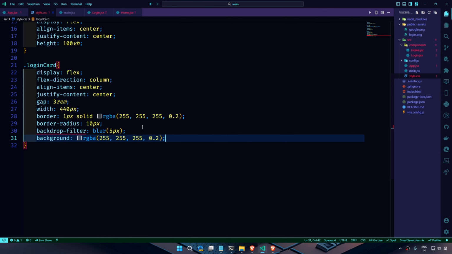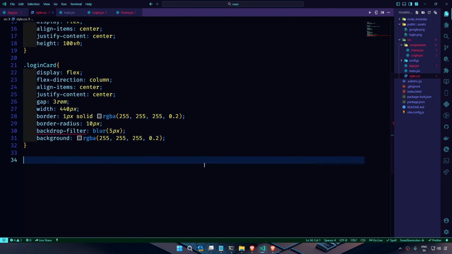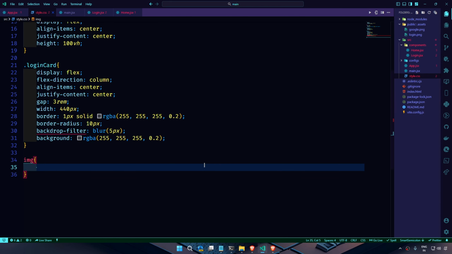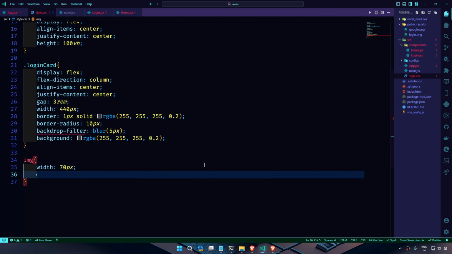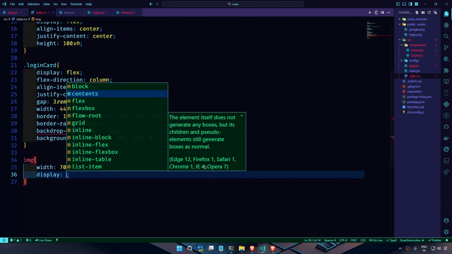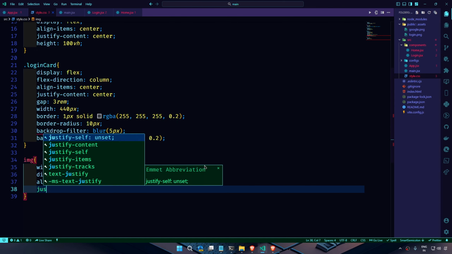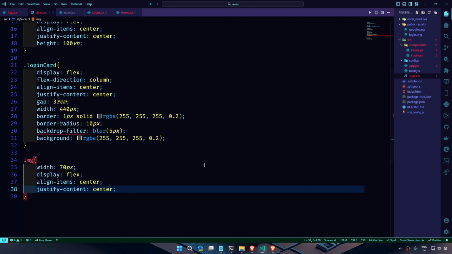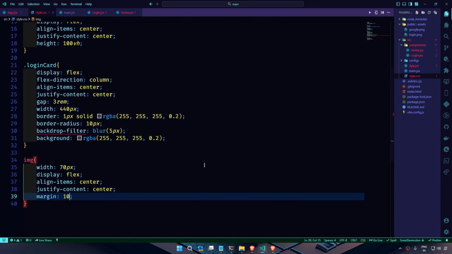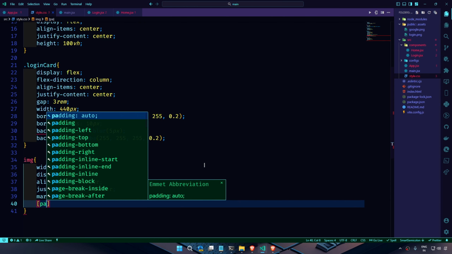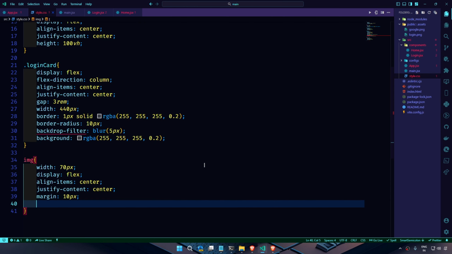Okay, we are going to write img and width of 70 pixels, and then display will be flex, align items center, justify content center, and then I'm going to add a margin of 10 pixels and also padding of 10 pixels.